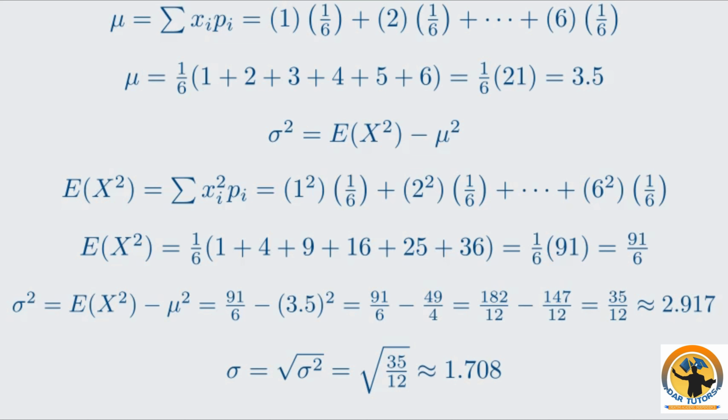To quickly check this with a calculator, you can enter the outcomes, 1 to 6, into one list and the probabilities, 1/6 each, into another, and then use the one-variable statistics function. You should find a standard deviation of about 1.708. Now let's tackle a more complex IB-style problem involving a discrete random variable with an unknown probability. We'll need to find the unknown value first, and then calculate the mean and standard deviation.